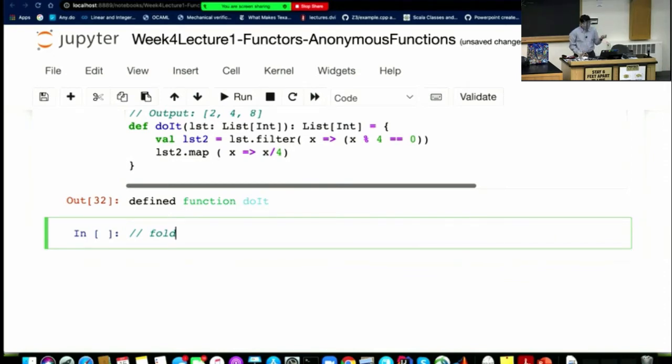Okay? A typical fold operation is sum up all the elements in the list. Take all the elements in the list, add them up together, and give me the result. Or take all the elements in the list, make them into strings, separate them by commas, and give me a new string which is a comma separated string of elements that you may want to print.